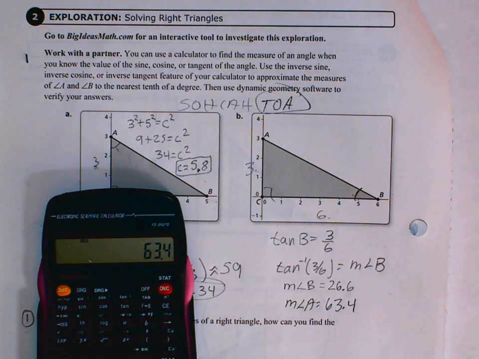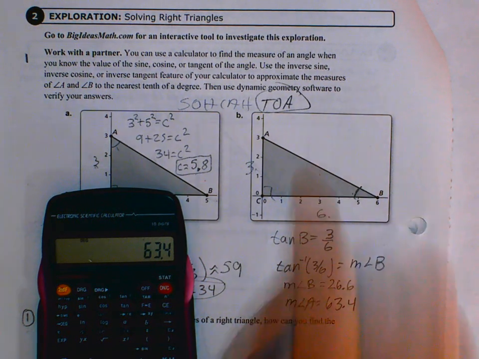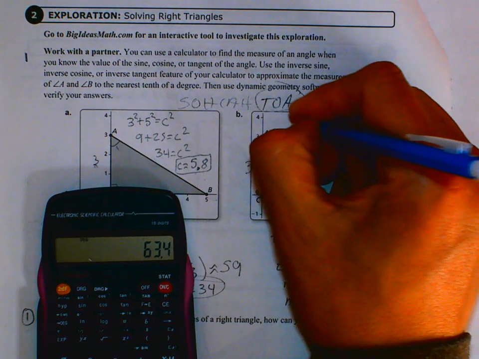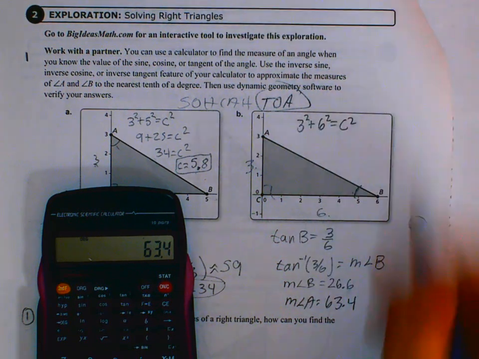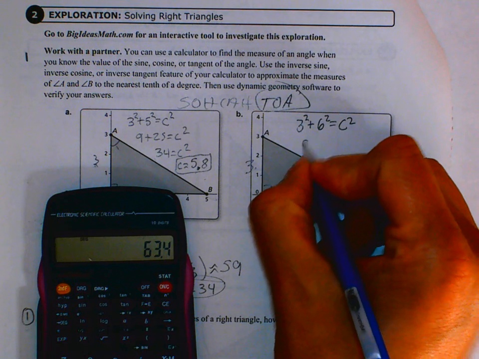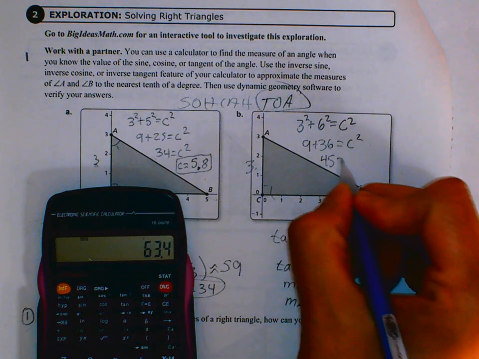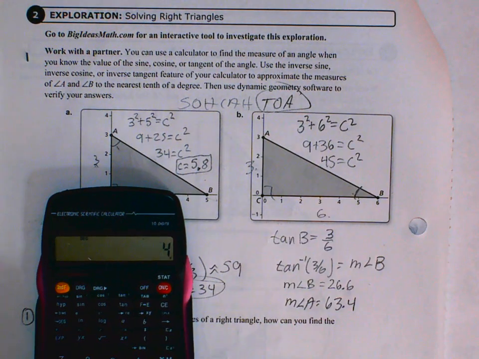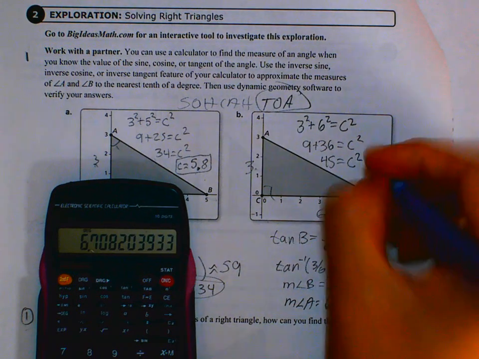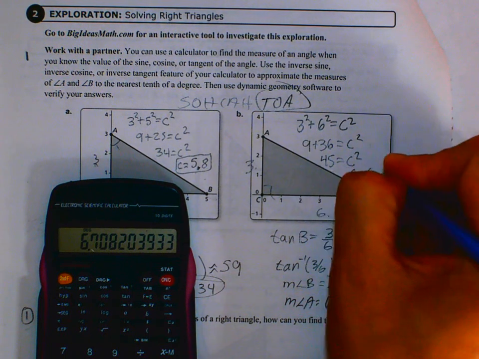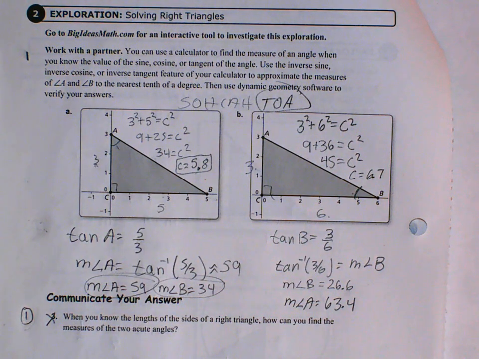Do we have all the sides? Well, let's see. 3, 6, darn it, we don't. So we need to do Pythagorean theorem. So 3 squared plus 6 squared equals c squared, because that's my hypotenuse I'm looking for. That's going to be 9 plus 36, which gives me 45 equal to c squared. And when you take the square root of 45, not 42, 45, that's going to be about 6.7 to the nearest tenth. And that, ladies and gentlemen, is how you solve for a right triangle.